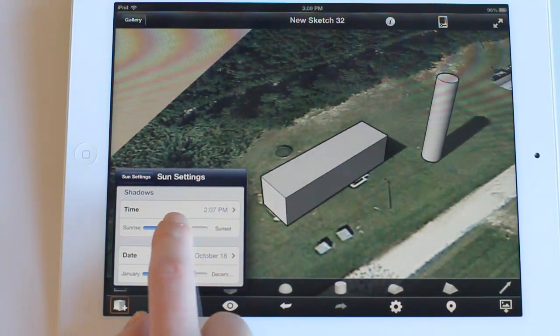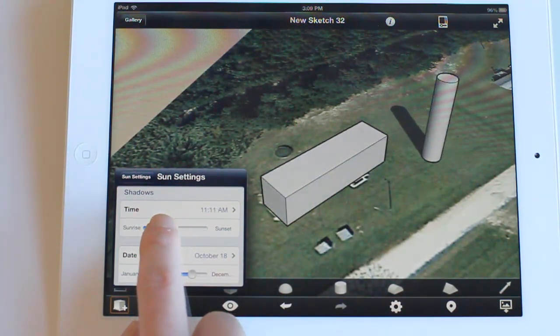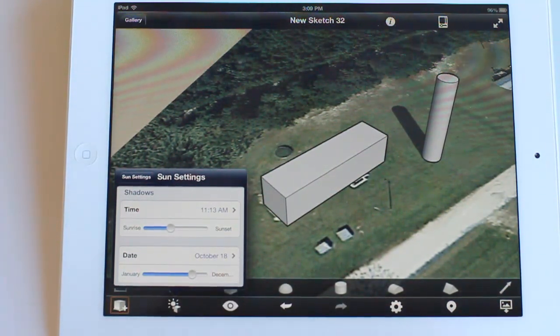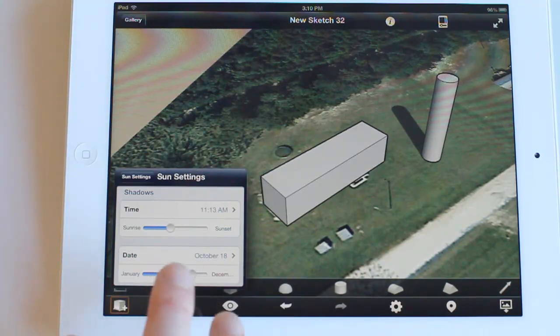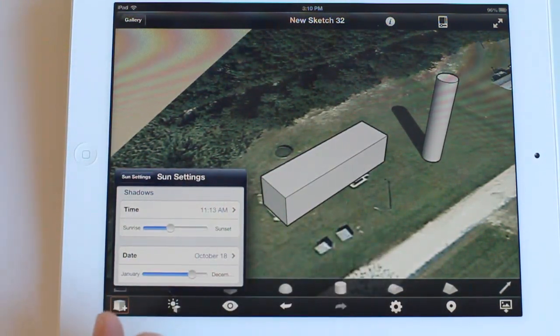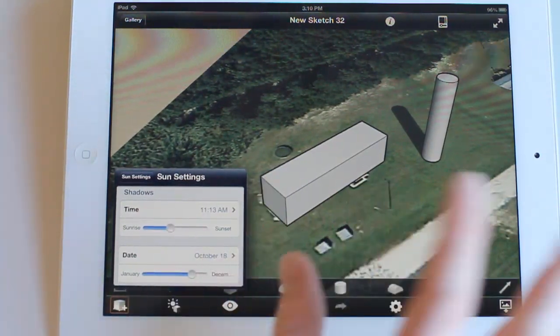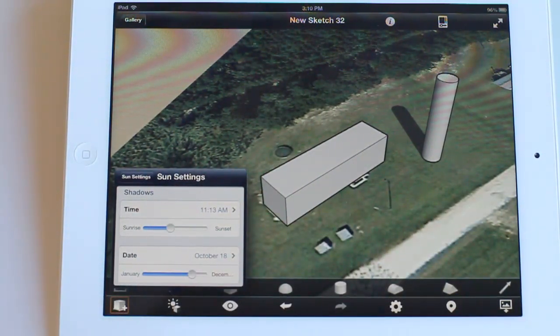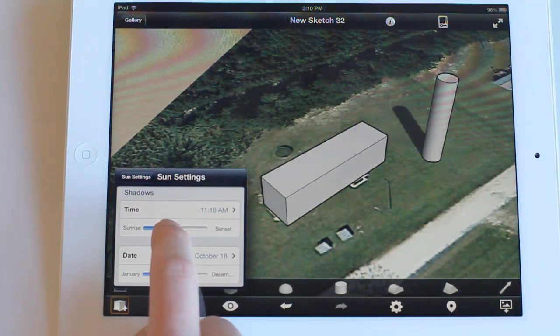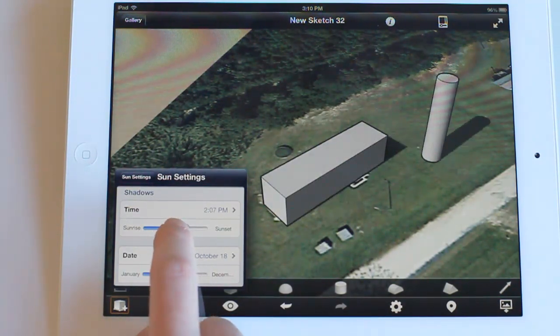This can be very useful for figuring out if you can use photovoltaics or solar panels on your roof or other parts of your property. You can understand how the sun may be heating, or the shade may be allowing some more cooling of your home or of any other sort of building. But basically, you can use these in conjunction with the other tools in FormIt to understand how the sun and the shadows resulting from it are going to affect existing or new buildings.